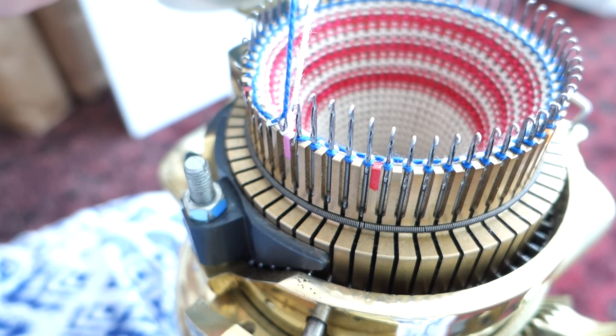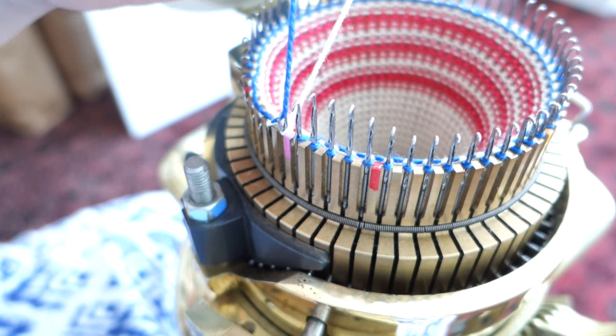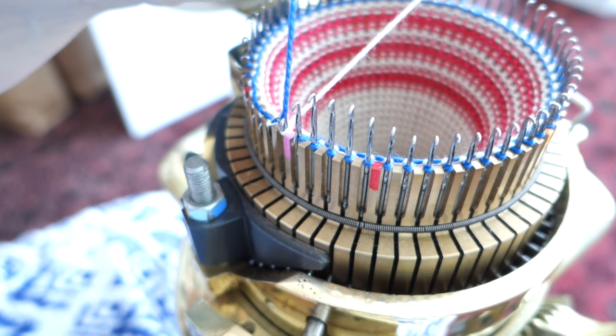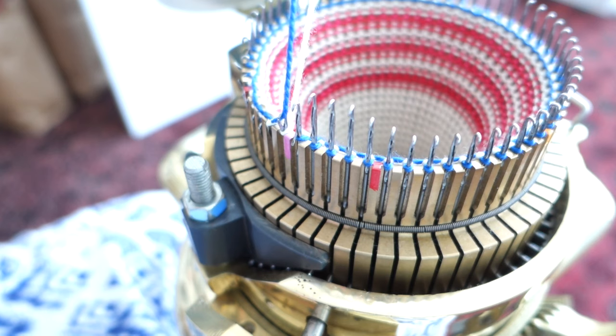Now, the setup is such that at the moment, my blue yarn is in the front, and by that I mean it is closer to me than the white yarn, which is closer to the center of the cylinder. It's important for fair isle knitting to maintain what's called yarn dominance, and I'll talk about that a little bit later. But for now, the most important thing to know is that the yarn that stays closest to the cylinder stays closest to the cylinder all the way while you're working round, and the yarn that is closest to me stays closest to me working all the way around. You will make some changes to this depending on whether you are going to be weaving your floats for longer pattern repeats, but for now let's start with the simple things.